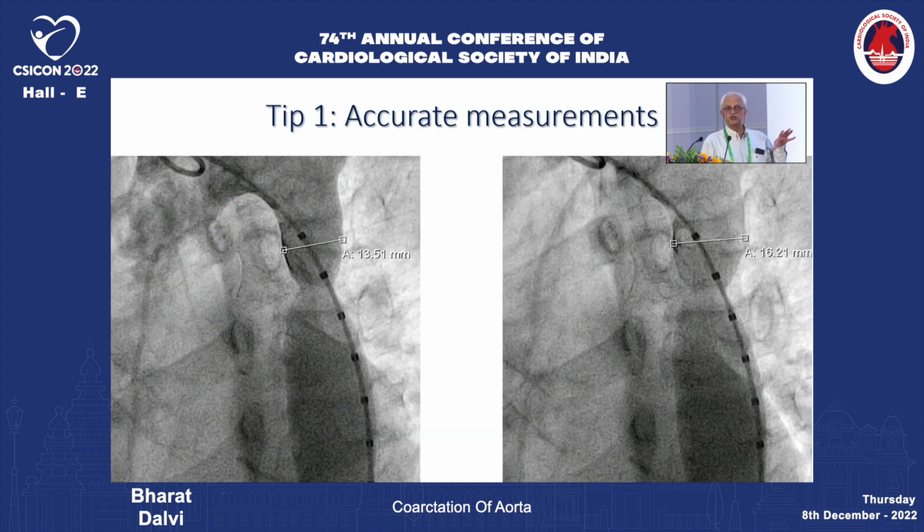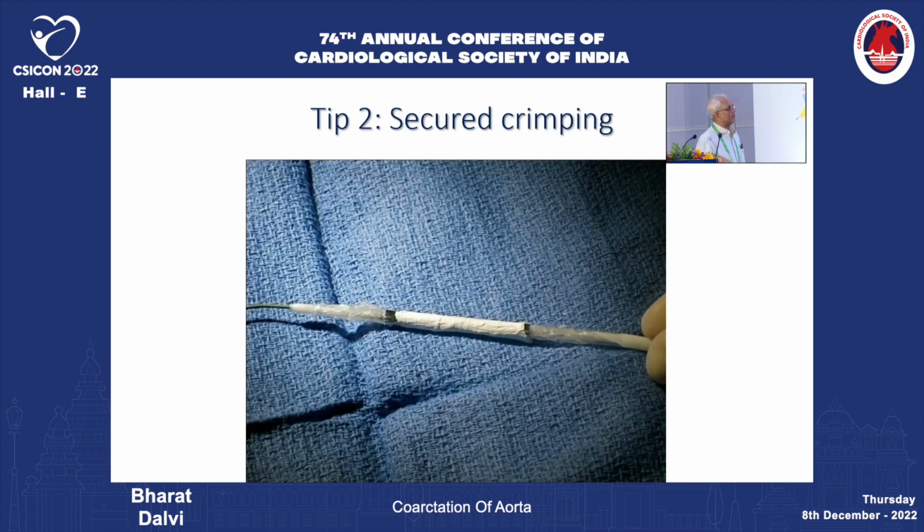So first and foremost is measurements. Don't select a frame where you see the maximum contrast, like you see the frame on the left. You take a stent which is in peak systole, where the diameter is maximum, and in the presence of a mild coarct, if you were to take 13.5 instead of 16, believe me, you will end up with stent migration. So whenever you have a mild coarct, you have to be sure that you are measuring the maximum diameter and not select a frame where the contrast is maximum.